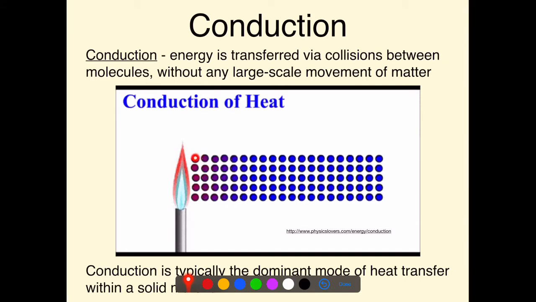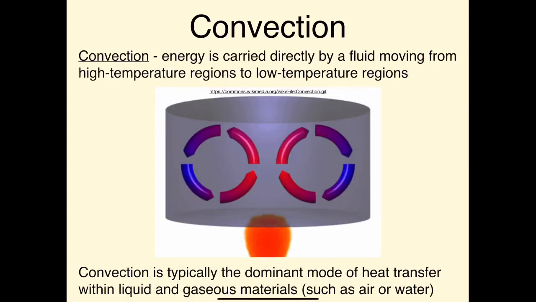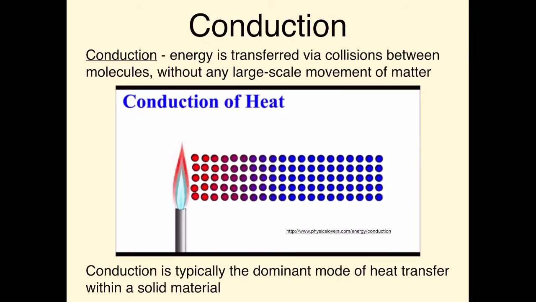Now these molecules that get heated by the flame are in contact with the molecules immediately to their right. And since these ones are jiggling around, they're going to collide with those molecules, which will make them jiggle around faster. These molecules will collide with the molecules over here, make them jiggle around faster. And you see this just propagates down the line. Because of these collisions, we're transferring energy from the left to the right. That's conduction of heat. If we take a look at the animation, that's exactly what's happening.